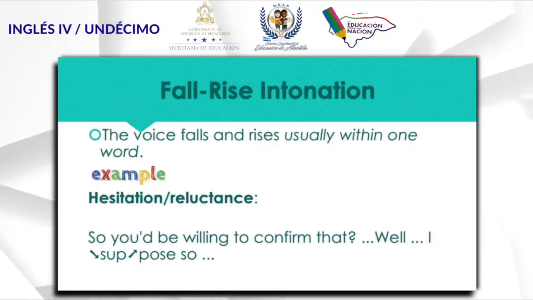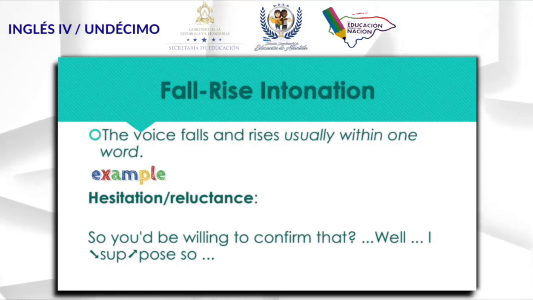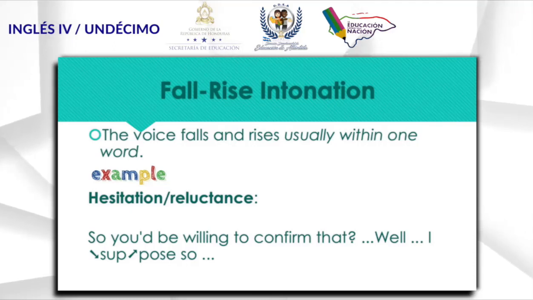The voice falls and rises usually within one word. Example: hesitation, reluctance. So, you'll be willing to confirm that? Well, I suppose so. Now, repeat with me. So, you'll be willing to confirm that? Well, I suppose so. In suppose, there is a fall rise. In sup, a fall. Pose, a rise.